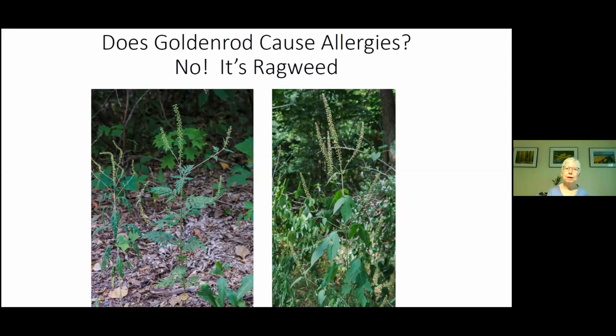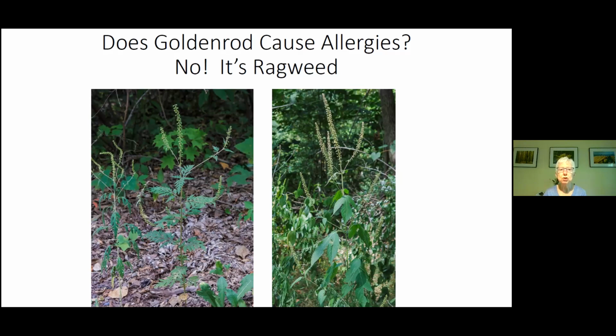The goldenrods and every other plant that has showy flowers has evolved to attract an intermediary to help them with their pollination. They can't just walk over and chat up another plant. They need assistance in getting their pollen from one plant to another. And the plants with showy flowers have evolved to attract usually insects as their courier of pollen, to carry the pollen from one plant to another to achieve cross-pollination. Ragweeds are one of the species, as are the grasses and some of the trees, that have evolved to use wind as their pollination partner.